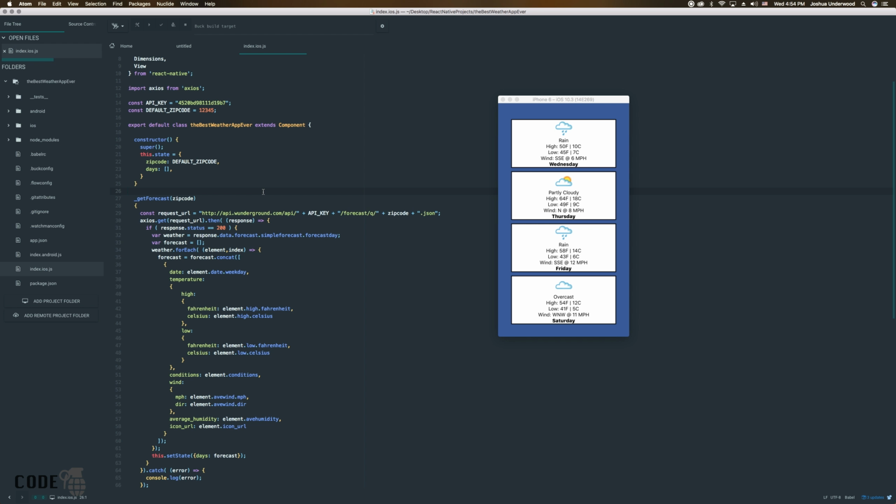And here's my challenge to you guys. I have two challenges. One, I would love to see you make a different style for this and post some pictures of the way that you did it, so that we can see how creative you can be. And two, sort of the expert homework, if you will, is I want you to put an input box at the bottom or the top or really wherever you want, where you can type in any zip code you want and have the weather information update based on the zip code that you put there.